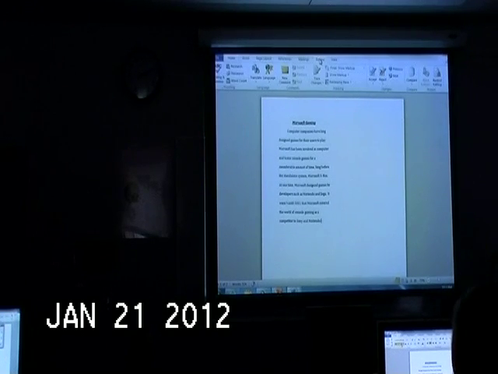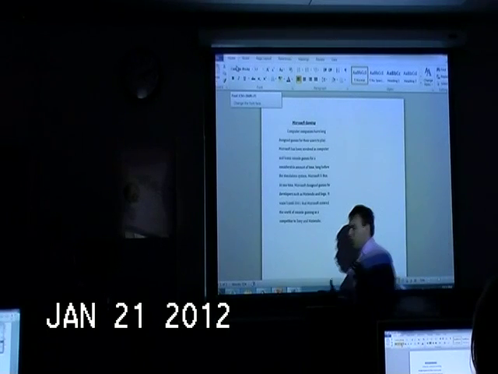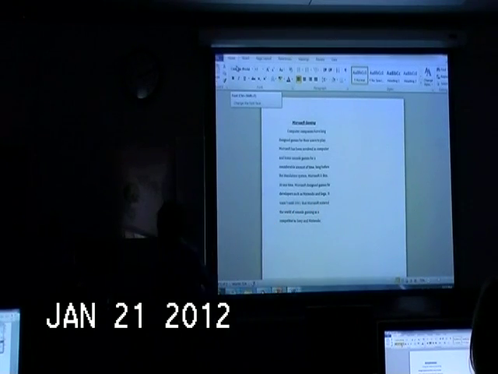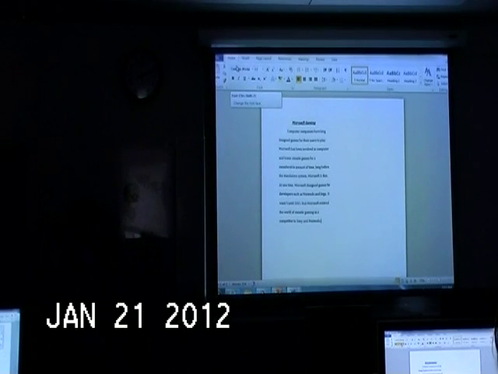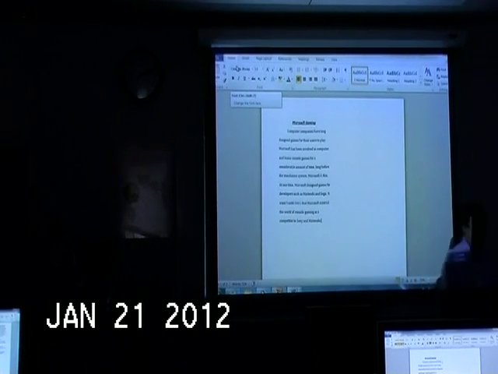Okay, so another popular feature that we can use is the thesaurus feature. If you're writing papers, and I'm sure some of you do this, you'll notice when you write a paper, you use the same verb or the same word to describe something over and over again. Understanding how to use the thesaurus feature is pivotal for you to change words around, learn new words, and try to supplement your writing and make it stronger.